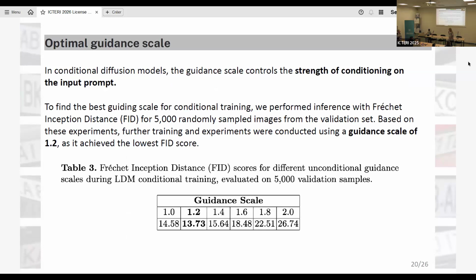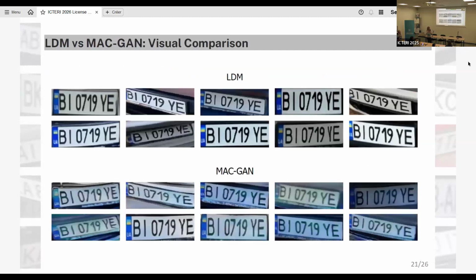Additionally, at this step, which is quite important, we estimate a parameter called the guidance scale. It's a special parameter that tells you the importance of the control of the characters versus how realistic you want the image to be. The value of 1.2 seems to be good, which is actually not a super high control. If you try to control too much, you see that images start to get less realistic. Next slide.